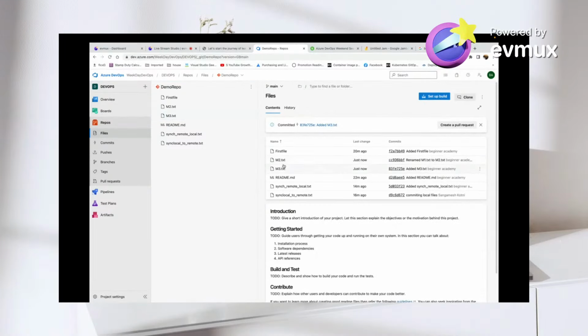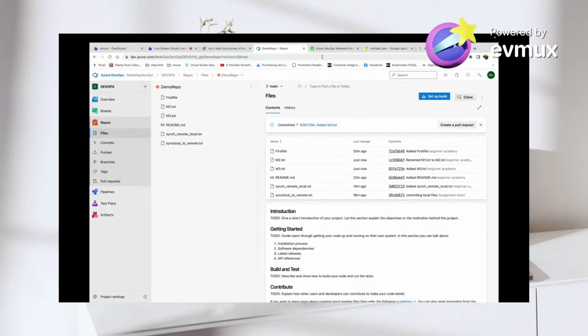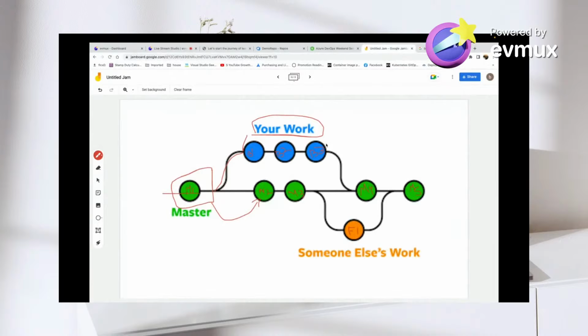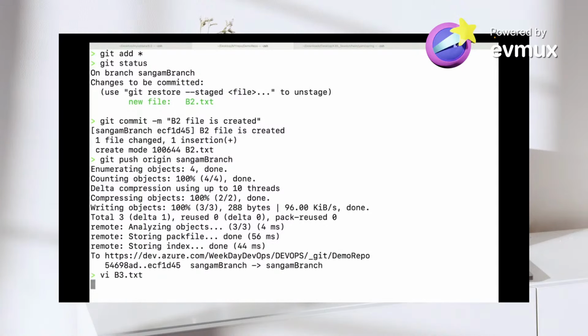Okay, so once the M3 file has been created, we need to go back and create this B3 file. Let us go and create it on our local laptop.